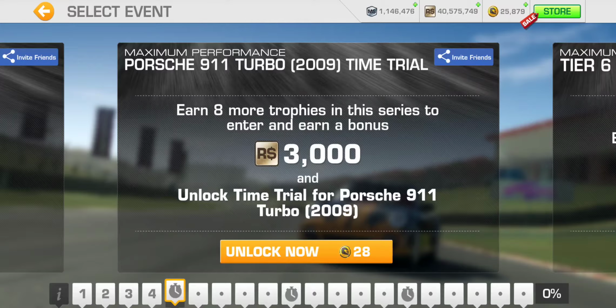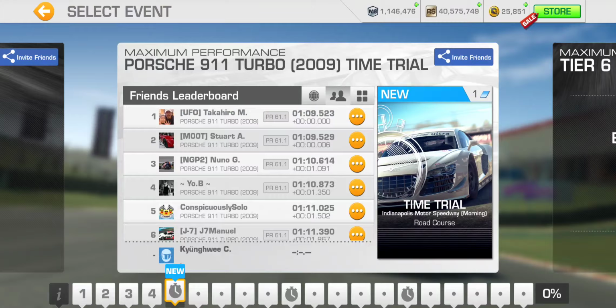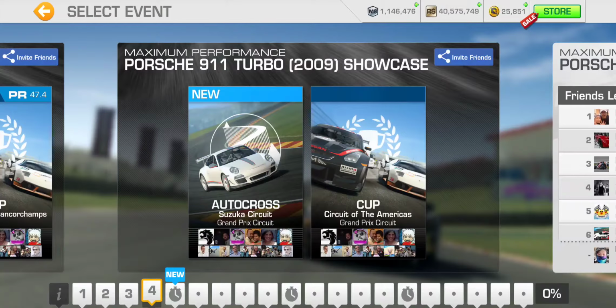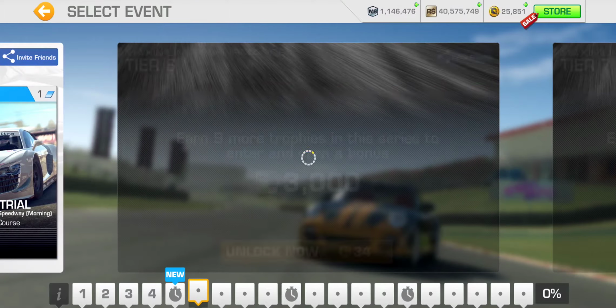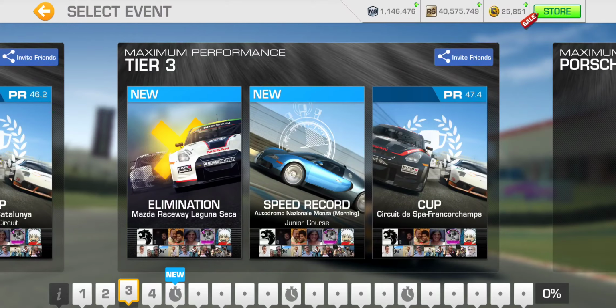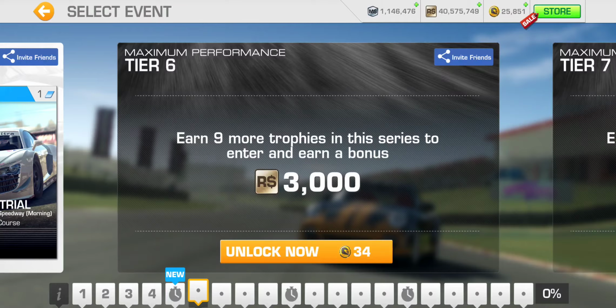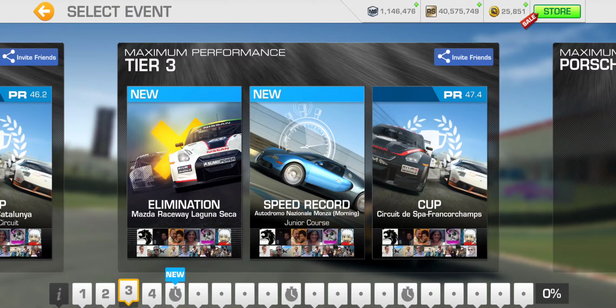And at the same time, this time trial tier will unlock as well as a showcase tier, by the way. And the time trial is going to be at the Brickyard Road Course for 911 Turbo. Now, if you don't own this car, can you unlock the tier 6? Yes. That's what that final 3rd trophy is going to unlock. So 2 trophies in tier 3 will unlock the showcase tier, and that's kind of the way it works out with every showcase tier. So if you skip this one, you will still be able to unlock tier 6 by completing tier 3, right?